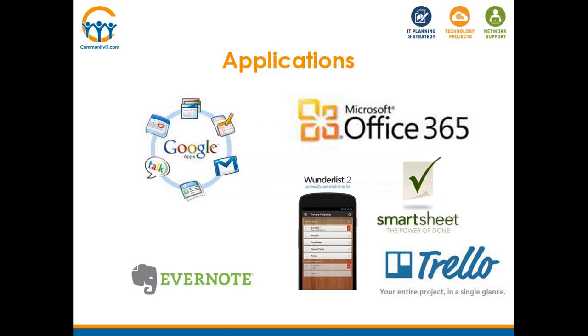Wunderlist is one of them. I use Wunderlist in my personal life, and for many years I wanted a task list, a checklist that would sync with my phone and my computer, no matter where I went. I tried a bunch of different stuff, and nothing ever really fit the bill. And when I started using Wunderlist, it's like, oh, this is what I was looking for the whole time. It's by no means perfect, but my wife and I have a grocery list in Wunderlist that we share. We each have Wunderlist accounts, and I keep track of my work to-dos and home to-dos.